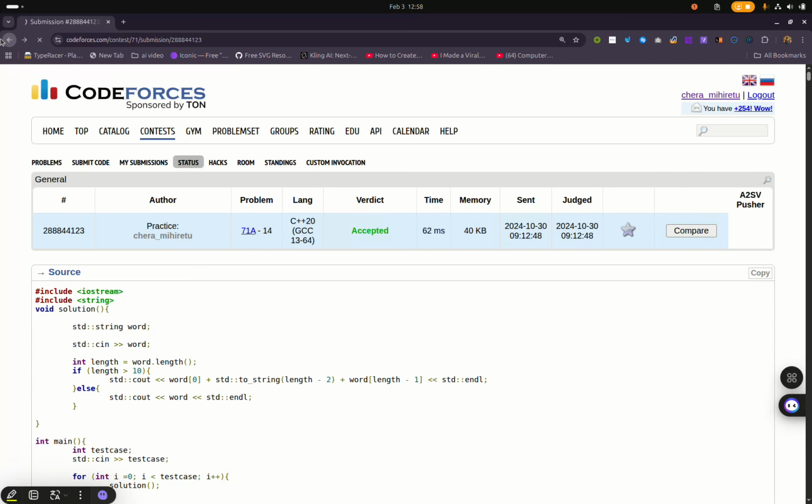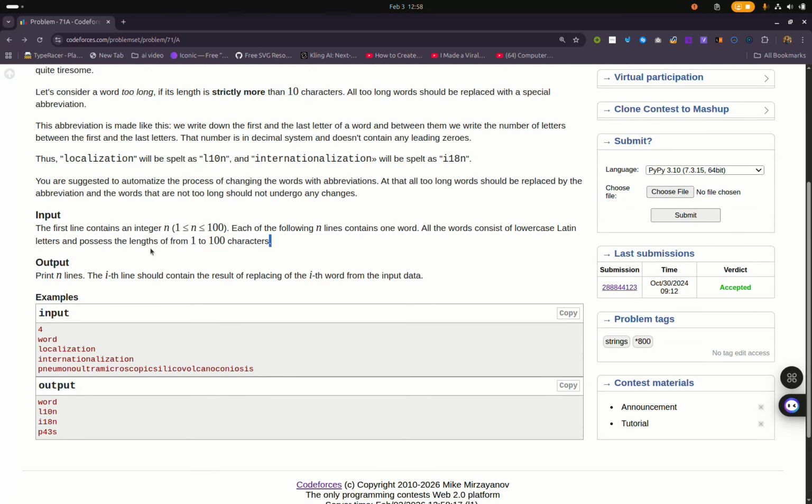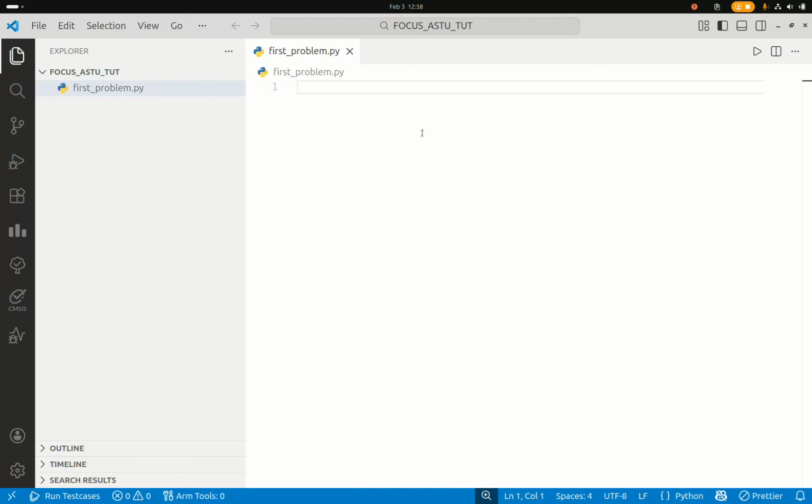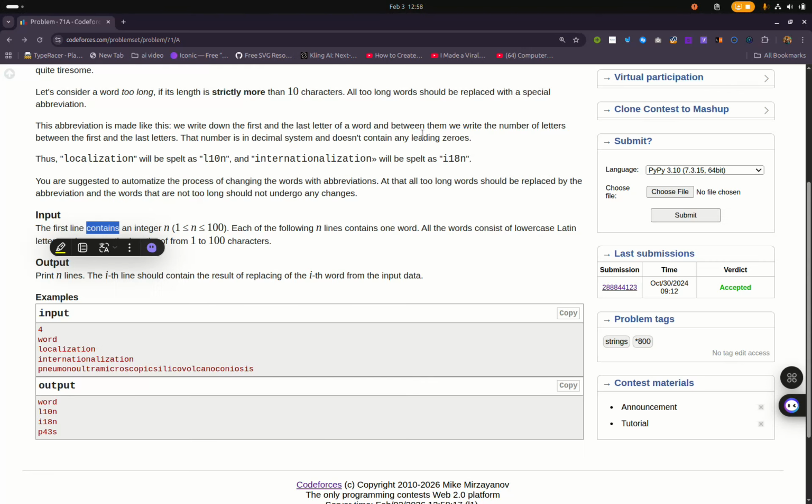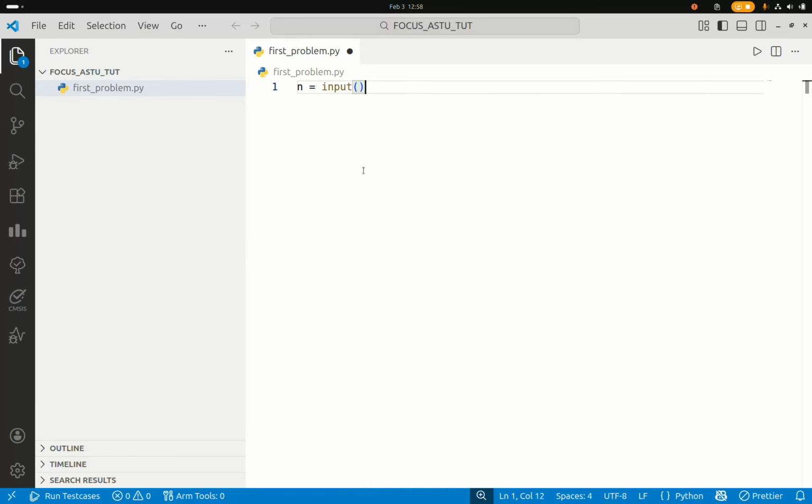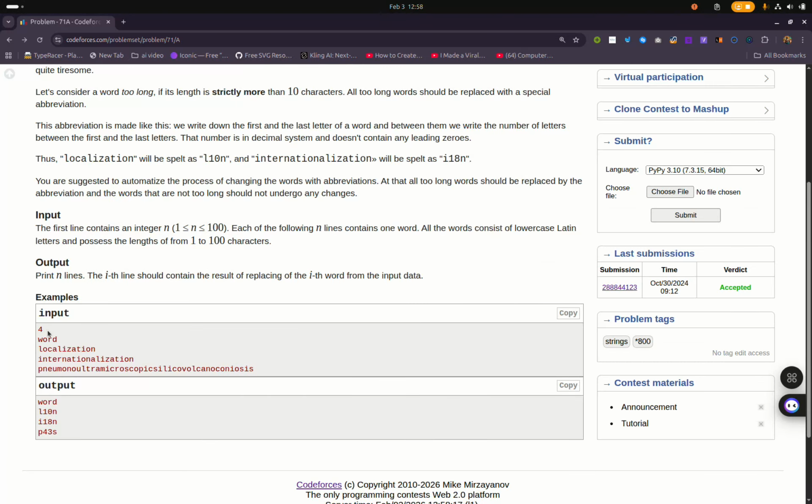So what are we going to do? We're going to follow these rules. What does it say? The first line contains an integer, which means you're given an input. In that case, we're going to say n, because it is an integer n. So we're going to take an input from our terminal. It's up to Codeforces, they are going to give it to you. And one thing we should not forget is to convert this to integer, because this is an integer.